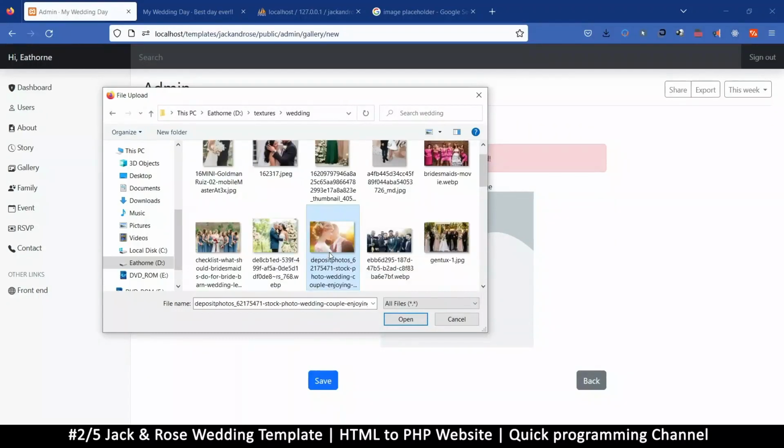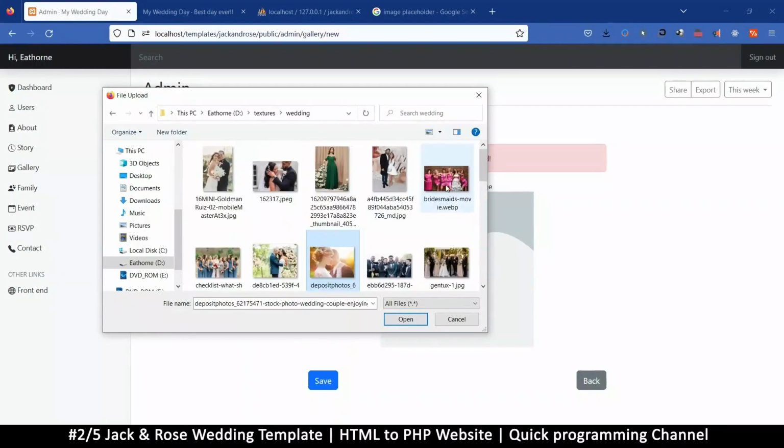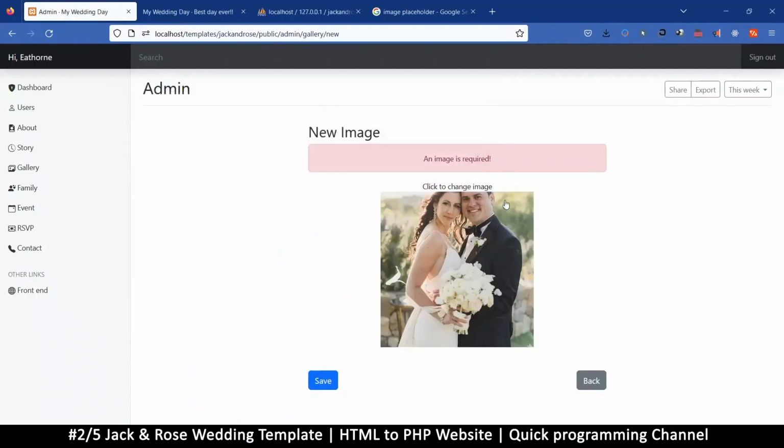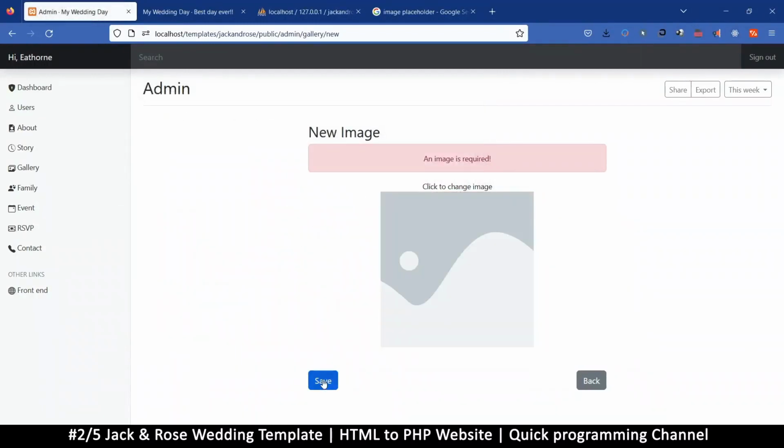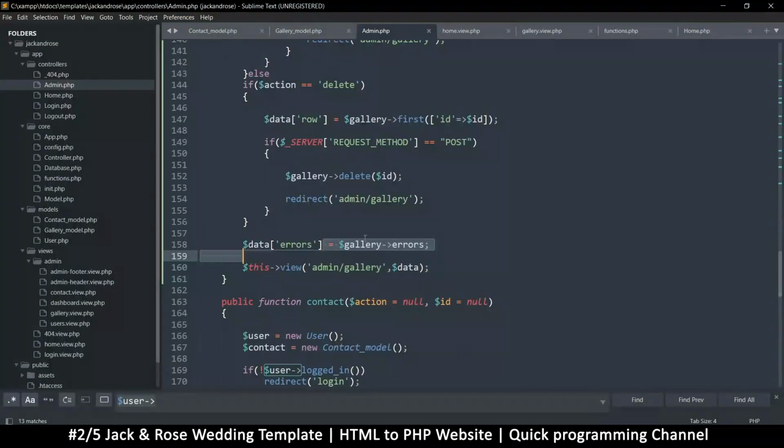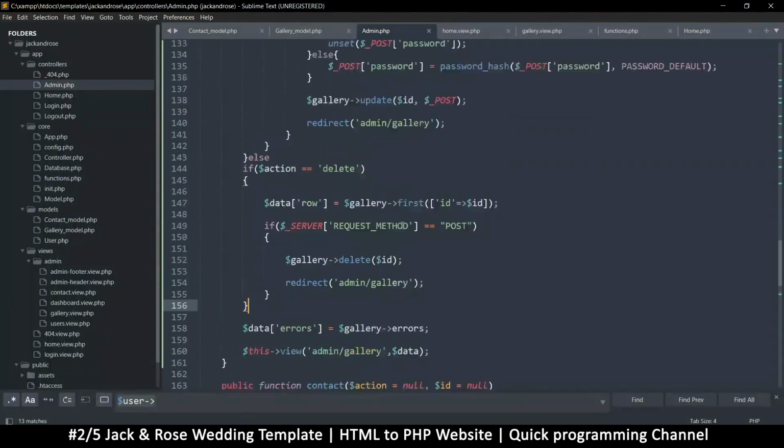Let's try, some of these are WebP images, so I'm going to try JPEG first. So open that, and then let's hit save. Okay, an image is required, so it didn't recognize that we sent an image. So that's interesting.